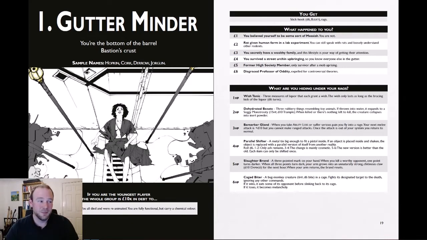But then the interesting part of this one is, what are you hiding under your rags? So yes, you are destitute, bottom of the barrel, but you have something cool. And I tried to put 6 of the ones that I really liked in this one because I knew that people would be flicking to number 1 to see, oh, what's the first failed career? So I wanted to set the tone. So, Wish Tonic.